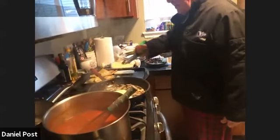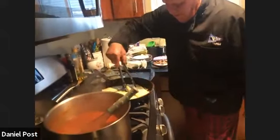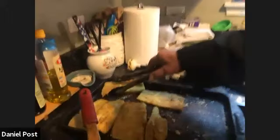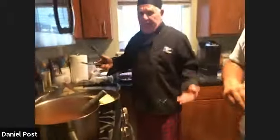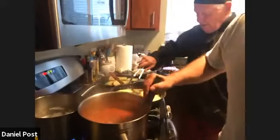About how long did you fry? About 2 or 3 minutes each side? I would say that's max. It depends on the heat. That's max. Otherwise, you're going to start burning it. Yeah, you don't want it to burn. Okay. So maybe just 1 or 2 minutes per side and then go in the oven. You see how nice and golden brown that is? And it's almost cooked itself. And then before I put it into the oven, we're going to season it up a little bit because eggplant absorbs everything that you put on it. And it cooks fast, too.